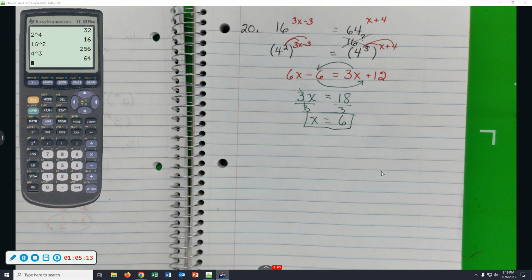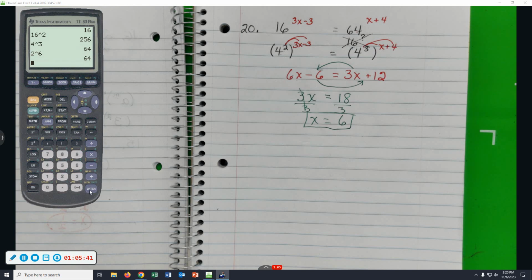This problem is very rare because there's another number we could have used as a common base. Other than 4, there's another. How do you write 4 as a power? Maybe 2 squared? You could have used a 2. 2 to the 4th and 2 to the 6th. How many 2's do you need to multiply together? That's 2 to the 6th.